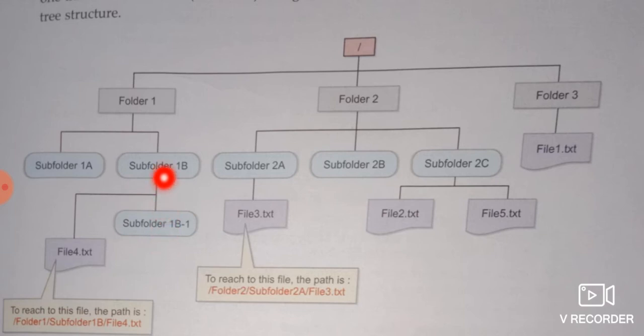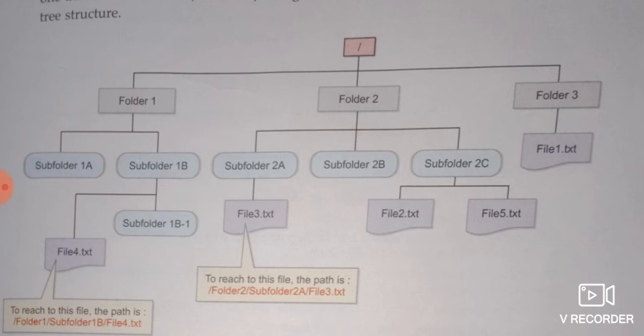Okay, and in this subfolder we have a file also, because a file means your music file or text file or whatever kind of file it is. And subfolders are called directories, which may contain subfolders and which may contain files too. Okay, so this kind of file structure is followed in our operating system Windows that we all are using. It is also followed in Linux or Unix operating systems.